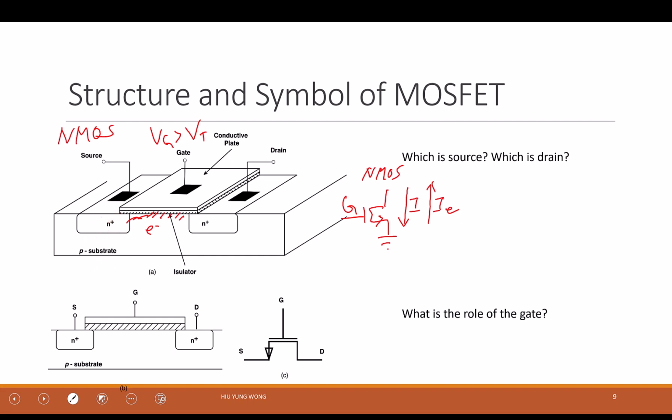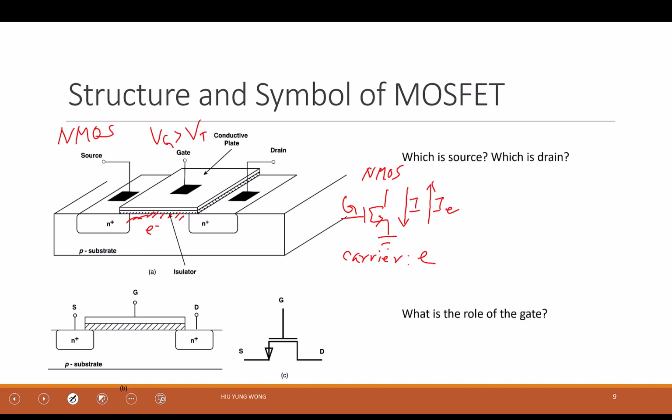Let me still assume source and drain have the same type of doping, okay? Now what I want you to follow is this: do you agree that the electron goes from the negative potential to the positive potential? What is the carrier of the NMOS, the current carrier? Electron, right? It is the electron causing the current. It's just like if I ask you, what is the carrier of the water flow? You would say water molecule.